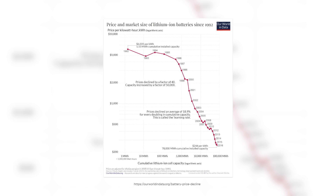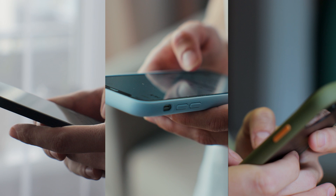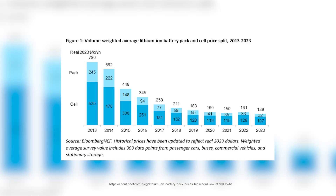A decade ago, modules alone cost about $2.50 per watt. Now, an entire utility-scale PV system can be around $1 per watt and dropping. Similarly, lithium-ion battery prices have plummeted by around 97 percent since 1991. The massive drop in cost is due to increased production and technological innovations, making these batteries more affordable and efficient. This becomes evident as we think of technical innovations making batteries not only more cost effective, but also lighter and cheaper — think about our mobile phones and their growing battery capacities, which somehow continue to get smaller and lighter. Did you know a battery with a capacity of just one kilowatt hour that cost $7,500 in 1991 was just $181 in 2018? That's 41 times less. What's promising is that prices are still falling steeply.